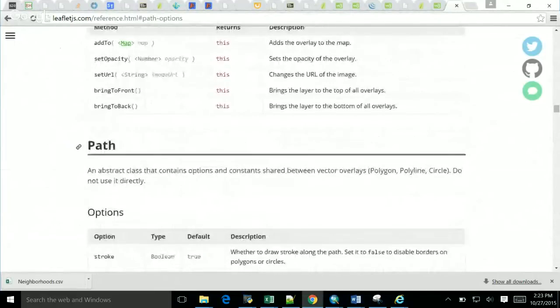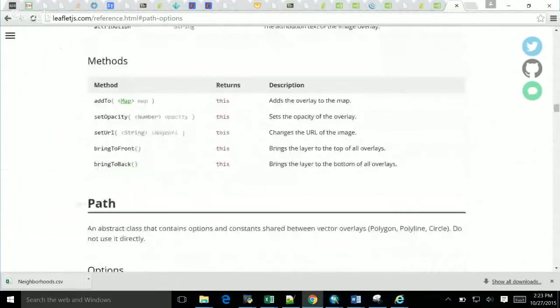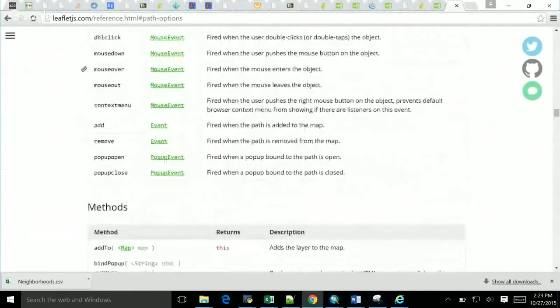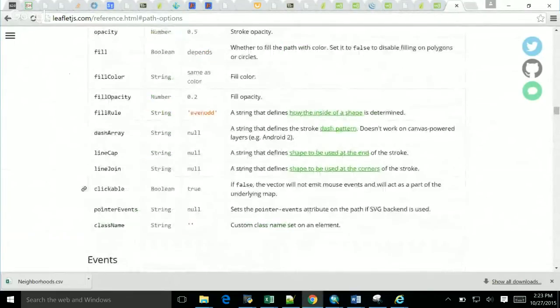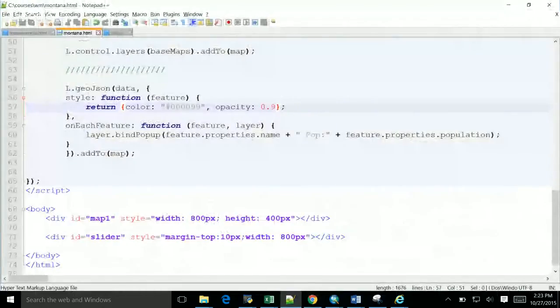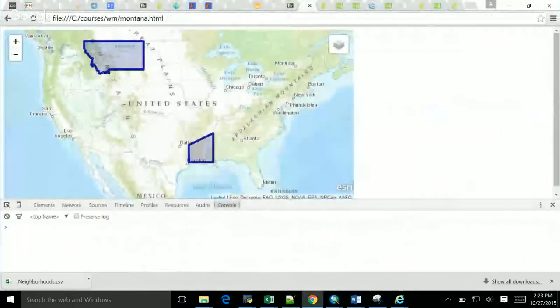So that's only the path. It does say opacity. I don't know why it's not updating opacity. I'll have to find that out. Because by default, it is assigning some level of opacity to it.